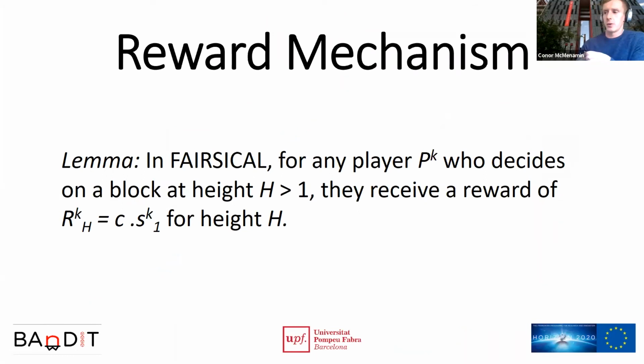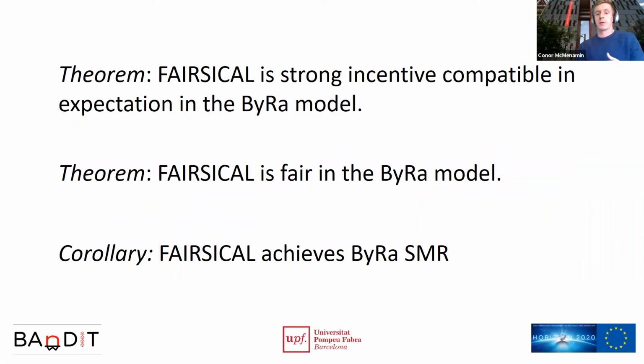But one of the key parts of the protocol that we introduce is the reward mechanism. With the reward mechanism we choose, basically it guarantees that no matter what a player does for agreeing on a block, your reward is constant. In some proof of stake protocols, your reward is proportional to the share of stake that you own in the system. So you have some incentive to reduce other players' stake, to remove them from the protocol. In our protocol, FAIRSICAL, we proved that that's not the case, that the reward per decision is independent of the share you own, or the share you own at a later stage. It's always the same as your first reward. And then using that very important fact, the important lemma, which I will talk about in a second in more detail, we're able to prove these properties, this strong incentive compatible in expectation and fairness, which then, based on our previous theorem, means that FAIRSICAL achieves ByRa SMR.